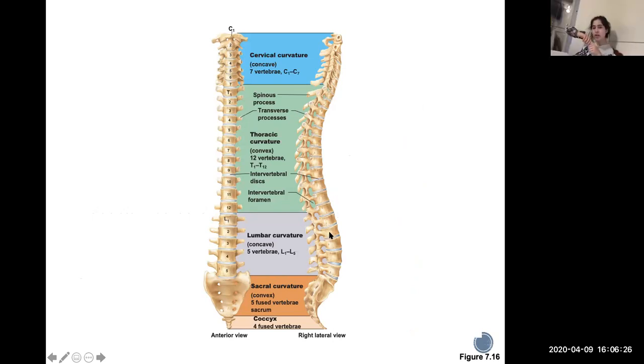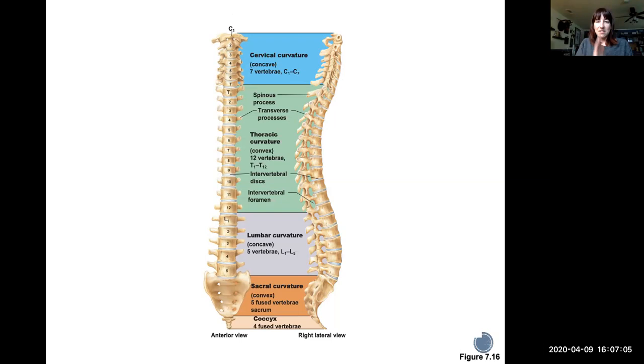Miss, so I have a question. Go for it. So is scoliosis like in the cervical and then... It can be throughout. Consider scoliosis to be throughout, since we're talking about a side-to-side curvature. So this is a lateral. If we're looking at the spinal column from the front, from an anterior or a posterior view, curvature from side to side is scoliosis. And that can happen anywhere along the length of the spinal column.